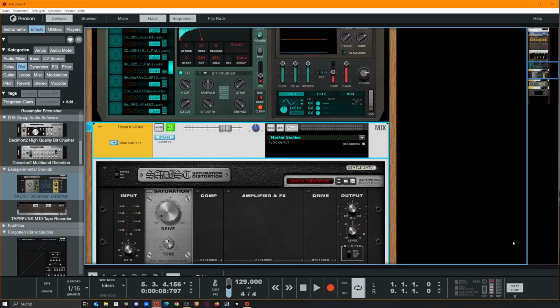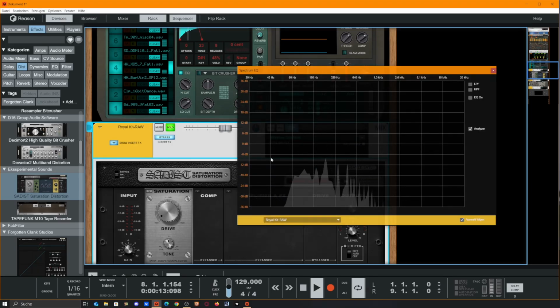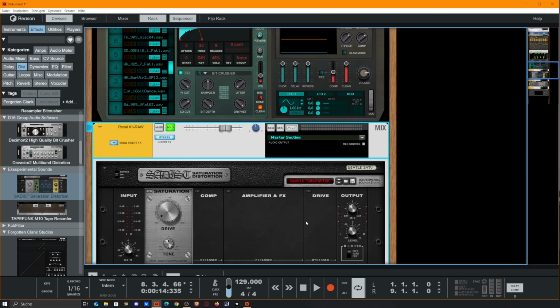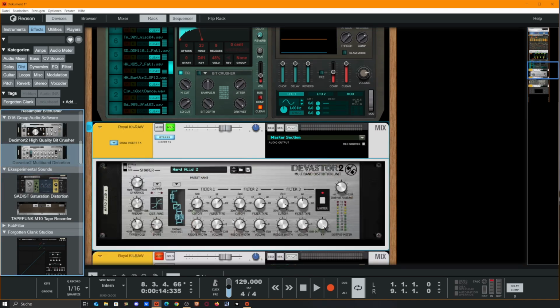So if we bypass this, we have a relatively bright snare, but it is a little bit too friendly, so we could maybe use a devastator for that.